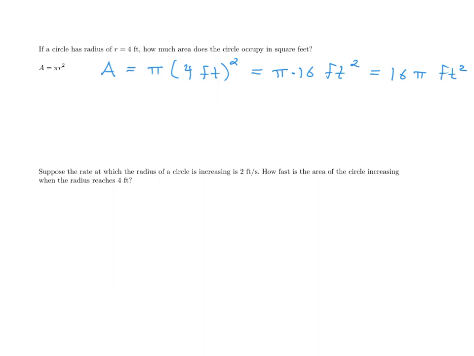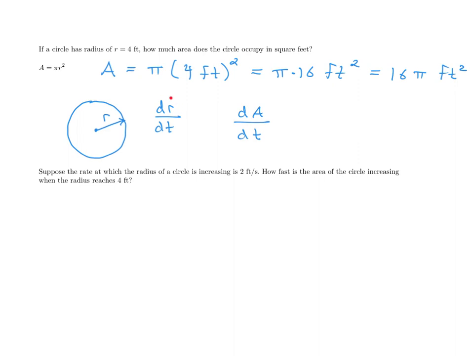Now let's ask a calculus-based question. So let's say you have a circle. I'll draw a circle. It has an area and also a radius, which I'll draw in here, r. If you think about the circle and its radius increasing, that means the area is increasing too. What are the rates at which the area and the radius are increasing? The rate at which the radius increases we would call dr/dt. The rate at which the area increases is dA/dt.